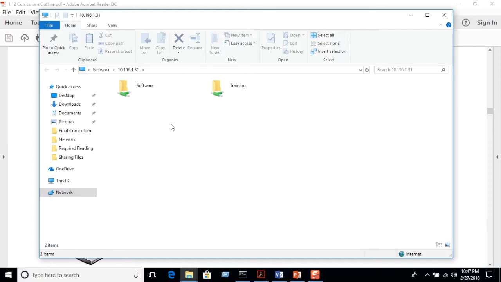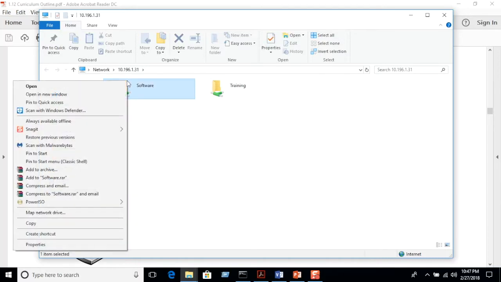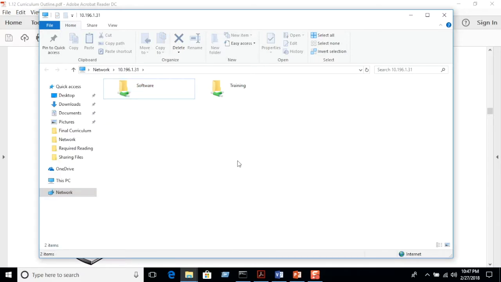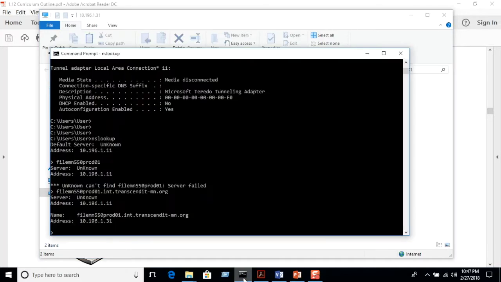So it's really efficient and it's in ways easier, but it's all depending on if you think that remembering IP addresses is easy, which most people would say it's not. So most people would say it's much easier to remember names. But from here, I could literally map a network drive just like I did before. So I just wanted to show you that. So at this point, you understand, and by the way, to get out of NSLookup, you just type exit.